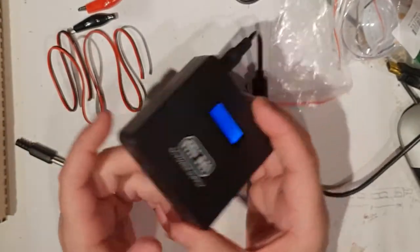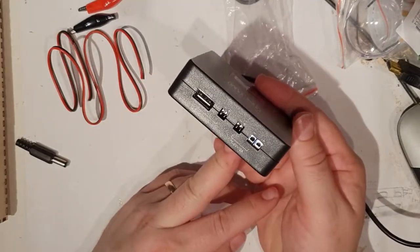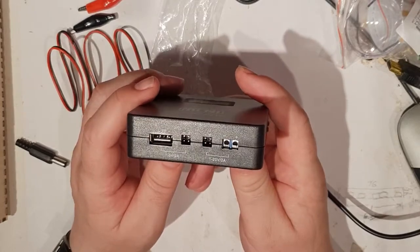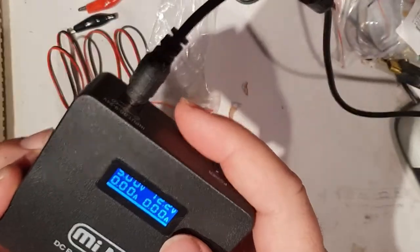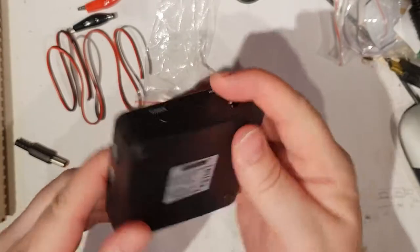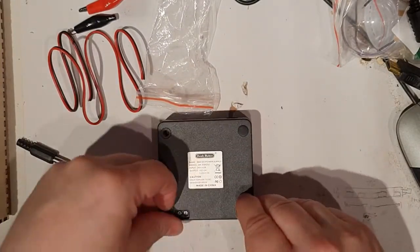It's got a USB output, so I can put 12 volts in and get USB out — maybe I could use that as part of my little monitor setup to power a Raspberry Pi, taking the 12 volt from the lead that goes to the monitor and using that for little projects. There's a bit of corruption on the display as it turns on, which is a bit dodgy — some of these cheap barrel leads cause that. I'll just take it apart and check what's going on inside.